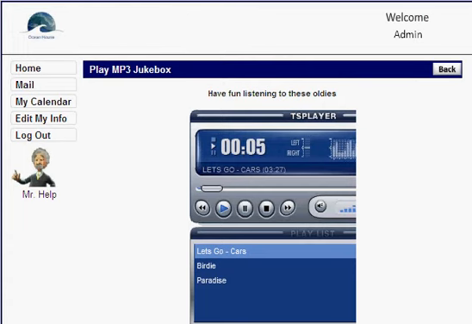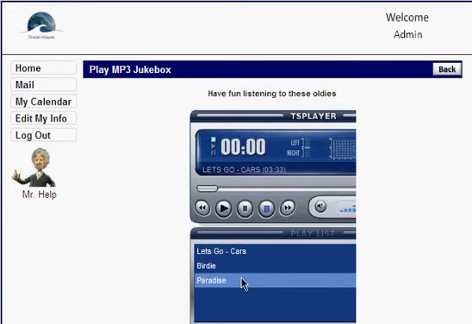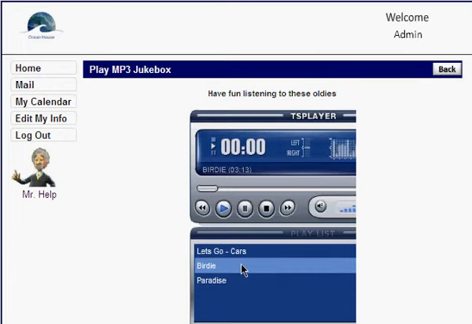Now this section is actually cut off. I had to lower that. This section is actually cut off only because of the recording. Normally you'd see the whole jukebox, but just because we're doing the video recording, it's been made smaller. So now they could go to the next song if they want to, and it'll play the second song, or they can go to the third song. All right. So you've created your own jukebox.